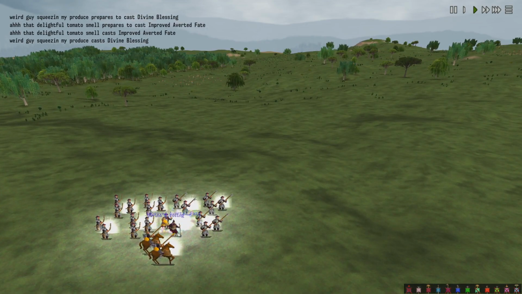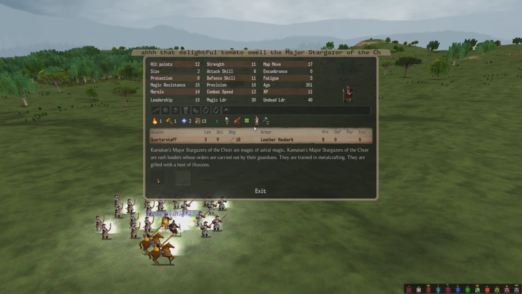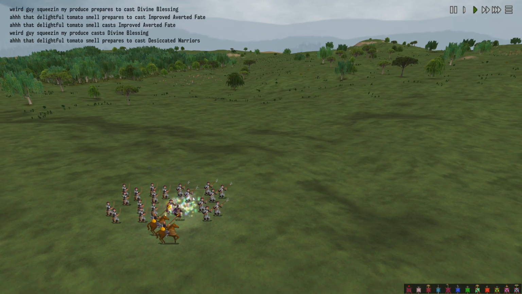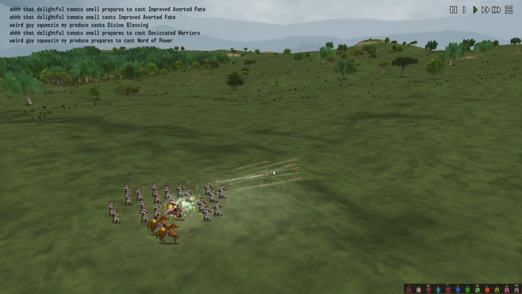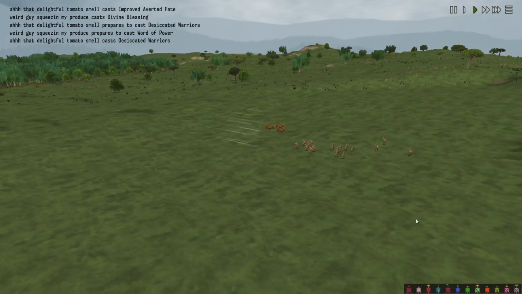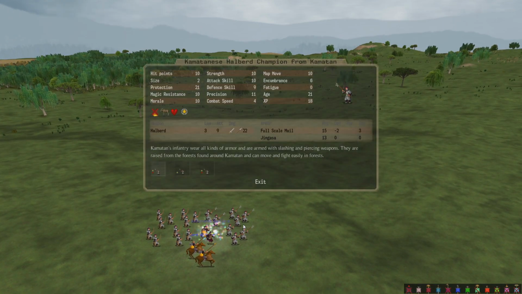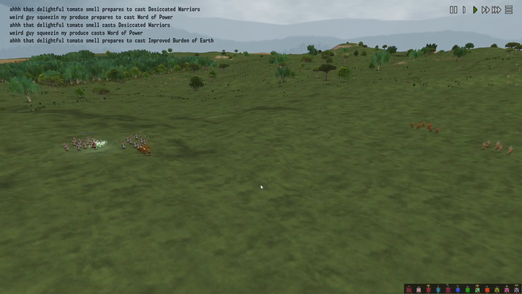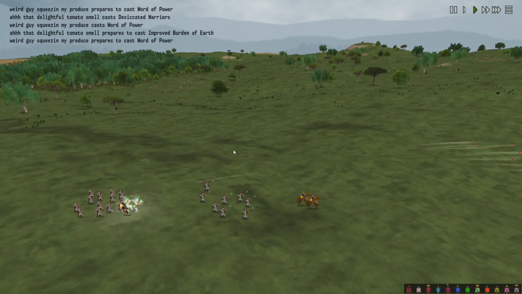We do our Averted Fate. So both of our commanders have Twist Fate now. You can see it lingering there. Pretty cool. Did any of these units get it? No, they're outside the square. Also do some desiccated warriors. So these guys have 21 protection now, that's not bad. Yeah, that's pretty good. I like these spells. We do take a lot of archer fire.